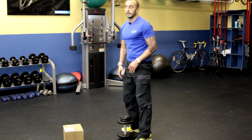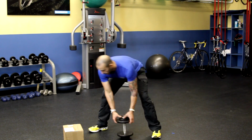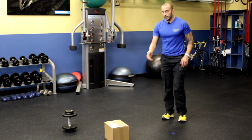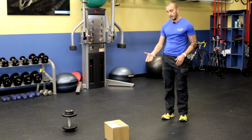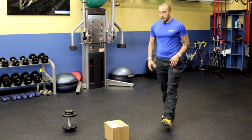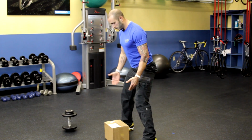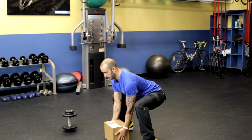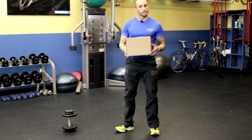Now, I told you that this is a very functional movement, something that you have to do every day. So let's remove the dumbbell and put in a box. You have a delivery, you have to pick up a box. Let's say it's something you have to pick up off the floor. If you have children, you're going to have to pick up toys. You're going to have to move furniture. The best way to do this is with a deadlift. You can start hip width stance, a little bit wider in your shoulders if you want. Drop down, grab the box, drive through your heels, squeeze your glutes, and you have the box.